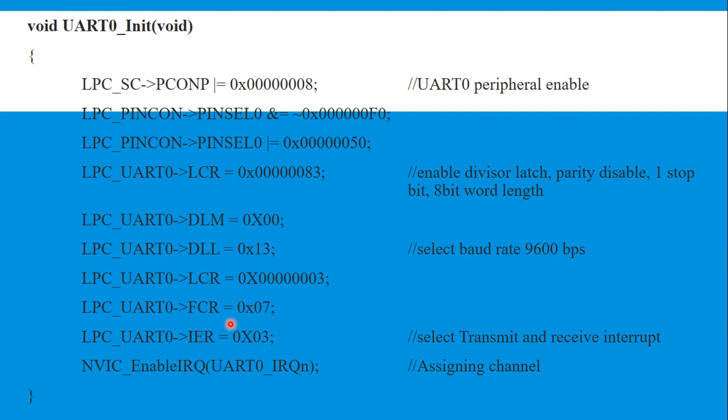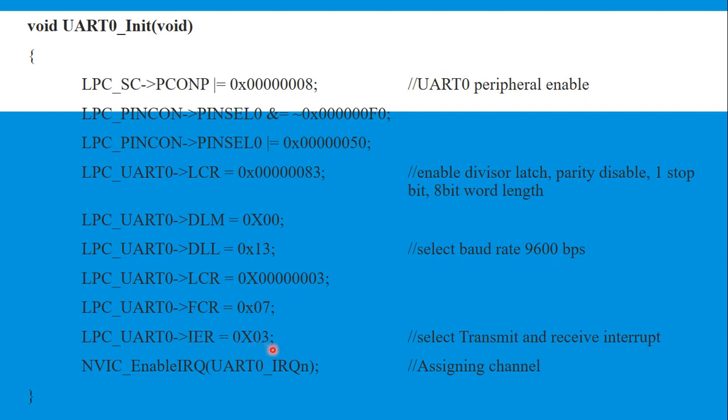If the data is not read before the queue is filled, then new data will be lost and an overrun error will occur. So that action will be set by moving the value, looking at the 32-bit value of the register called FCR. And then IER, which is going to enable the interrupt for transmit and receive, the transmit and receive interrupt enable register.